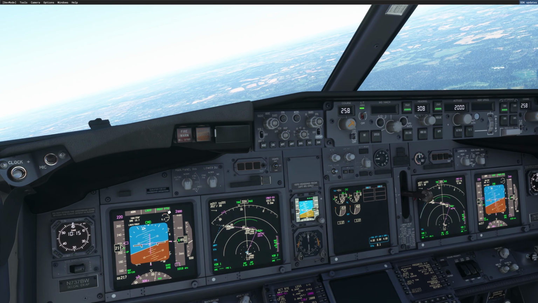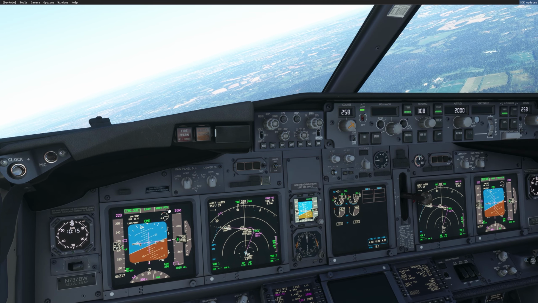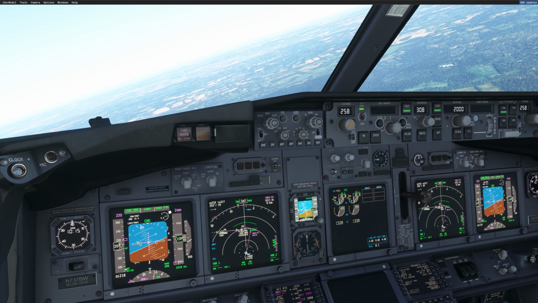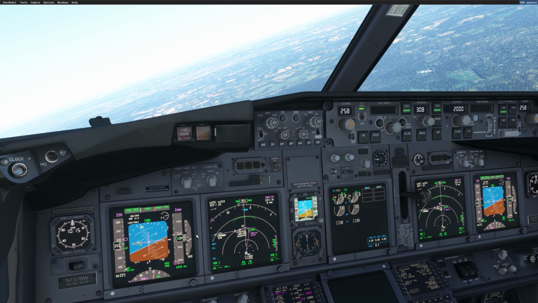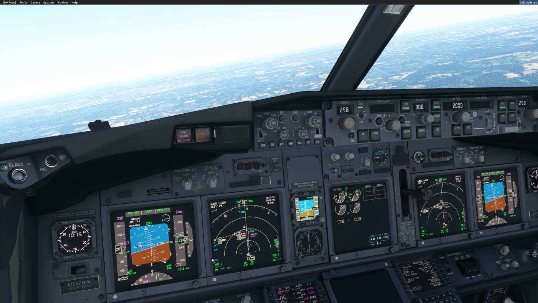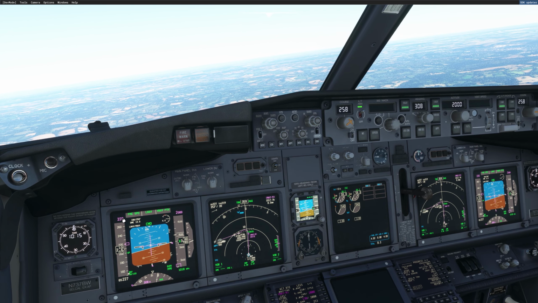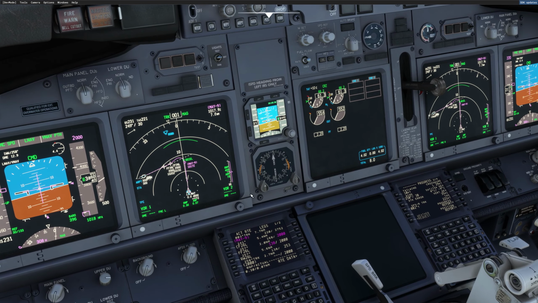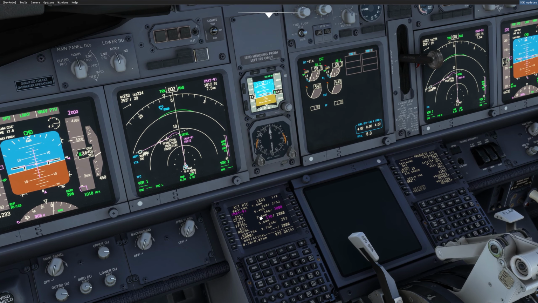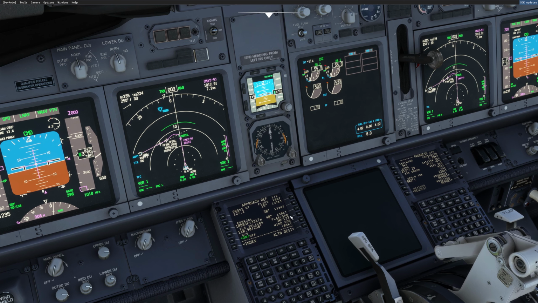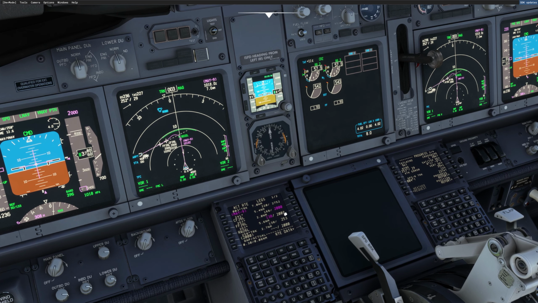So you see we stay in VNAV path. Very important to see VNAV path. If this changed to anything else like VNAV alt or altitude, then she will not continue descent. So we are now in VNAV path. Everything works well. She's maintaining 220 knots because that's the restrictions that we have right there. The next restriction that we can see there is 138. Basically, this is my approach speed plus 5 knots, 133 plus 5, 138. This is what she shows at the final fix here.